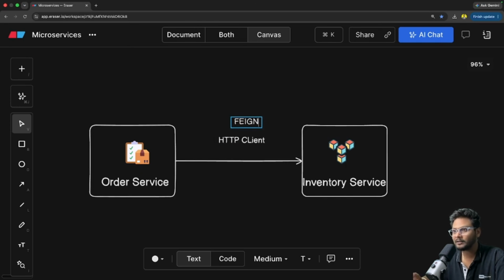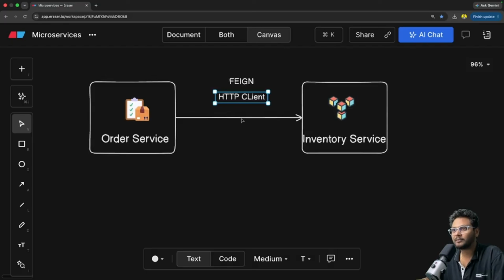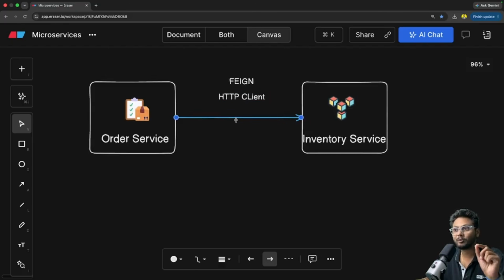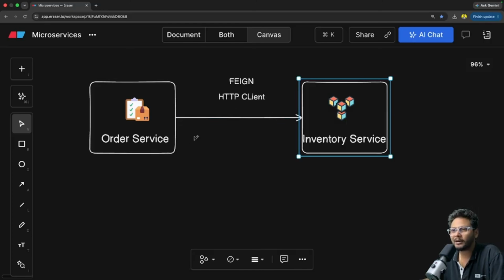that you are using. For example, Feign client, right? We have been using Feign client inside our application. This particular HTTP client is responsible for making this connection and fetching the data, returning the data. And if this particular request is taking a lot of time, then it returns some error. Now there are multiple types of these errors.